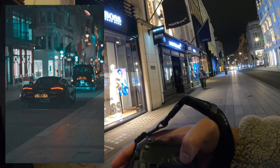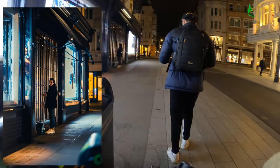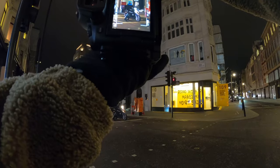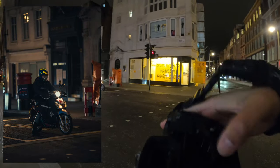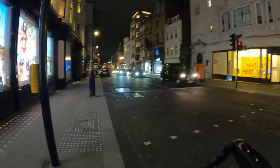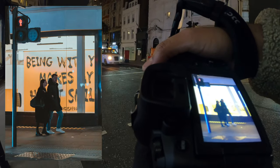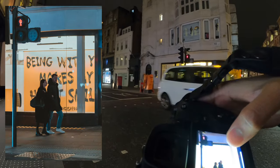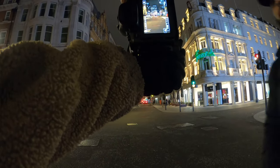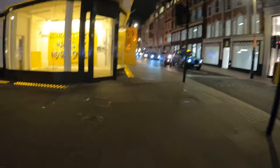Okay, same, dude. Oh, you quit running. I got that. He looked right at me, didn't he? Nope. I thought he looked at me, he didn't. I'm just gonna call this POV chilled night photography or something. Call it night POV.